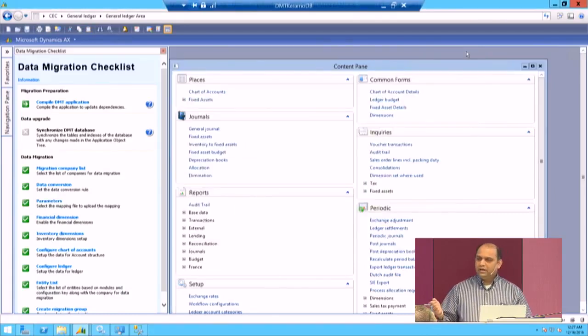So we need an ability to be able to look at the target AX7 system of yours for it to be able to extract the metadata information, and the primary metadata that we are interested in is the data entities that are there in your AX7 system, so that we can bring that and you can map them to the corresponding tables in AX 2009, and the export import framework service will actually export those. So to get that metadata information, you need to specify those connection parameters. That's what you're doing here.